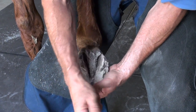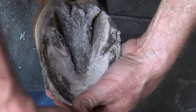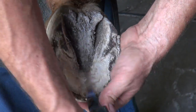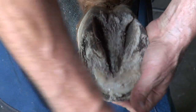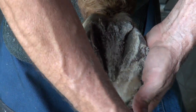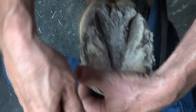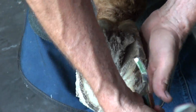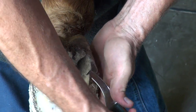I'm going to trim at the point of the frog until I have uniform tissue texture, which I arrived at almost immediately here. It's an indication that I should be careful and not trim much sole off. Again, we have a fungal issue here that's invaded that sole. It's, for the most part, anaerobic, so if we expose it to the air, it will take care of it.